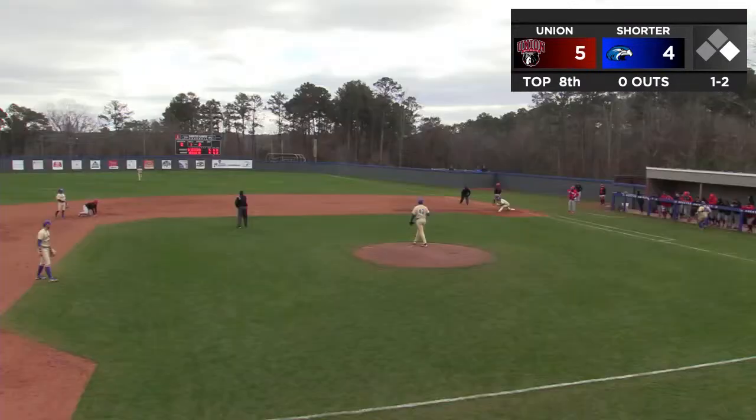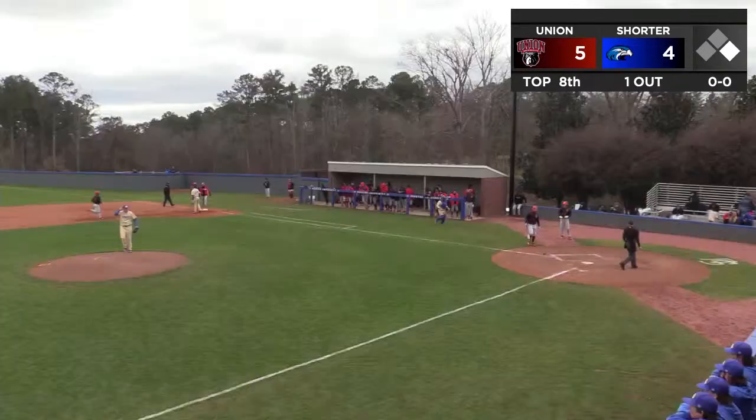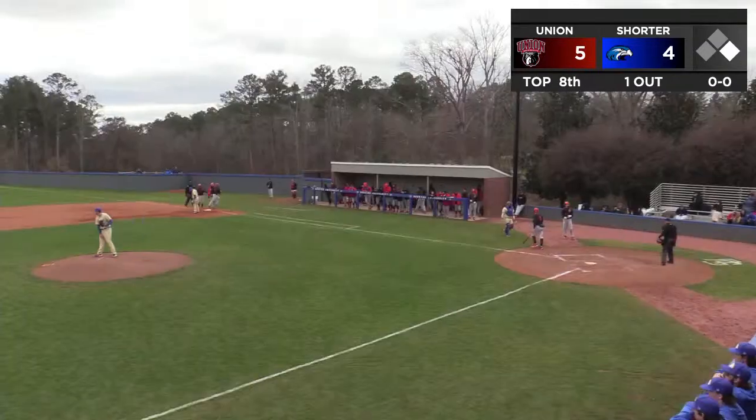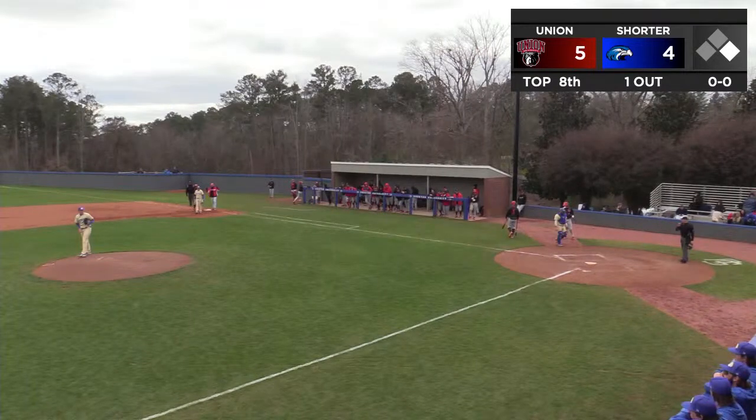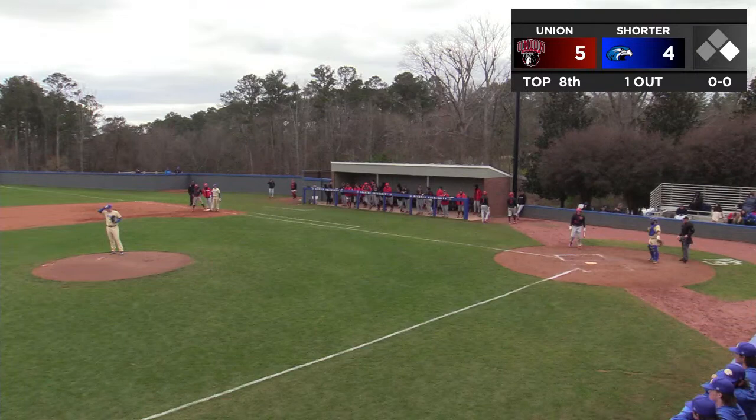Is not in time. Good turn at the bag, but they catch the speedy center fielder, Trey Frierson. Fielder's choice, 5-4. One gone in the inning. Back to the top for Carson Chavies.